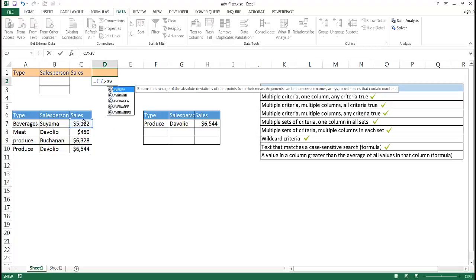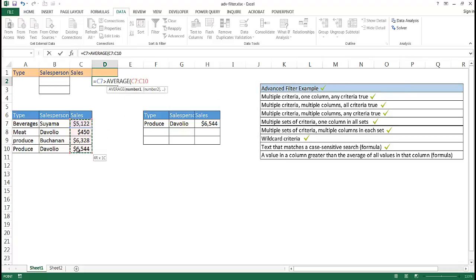I'm going to type av, and then you can see it's giving me a list of functions. I'm going to double click to select that, the average of these numbers, right? I'm going to press F4 to make sure that that's an absolute cell reference. So it keeps the cell range C7 to C10. It doesn't shift it to like C7 to C11 or whatnot. And so that's an absolute cell reference range. Then press the close parentheses here, press enter, and it says true. Basically that says that's over the 4,611 amount.